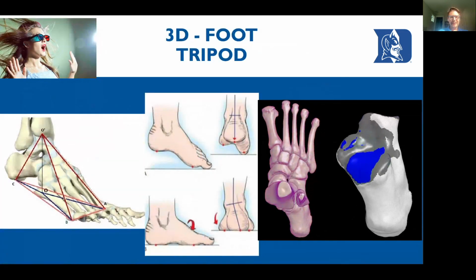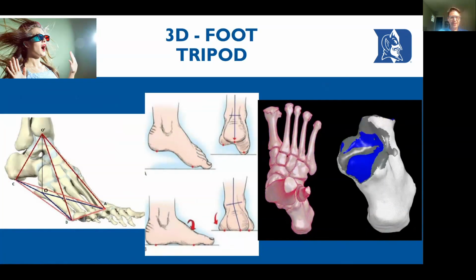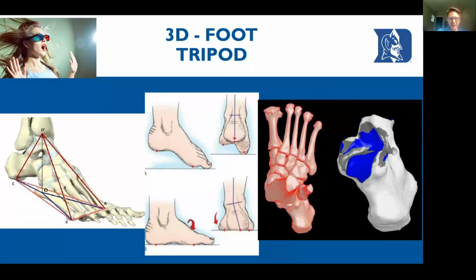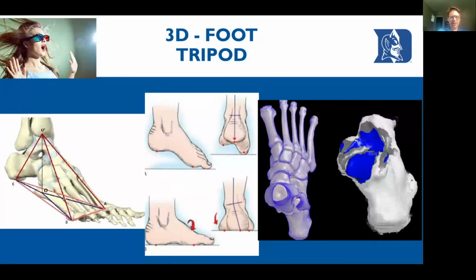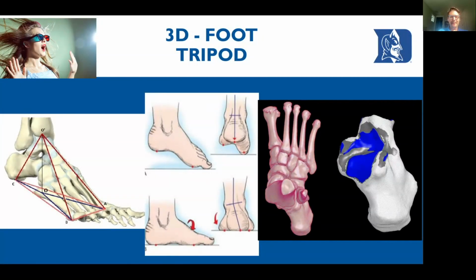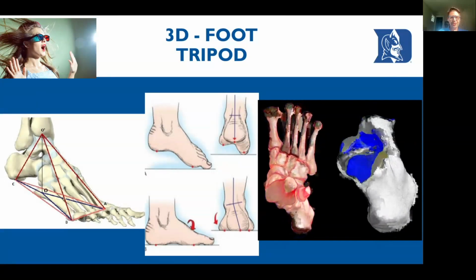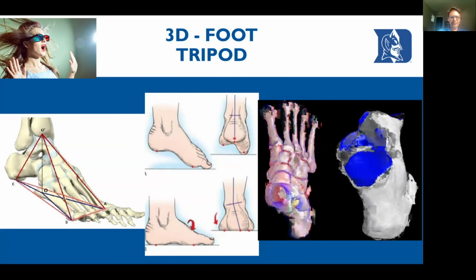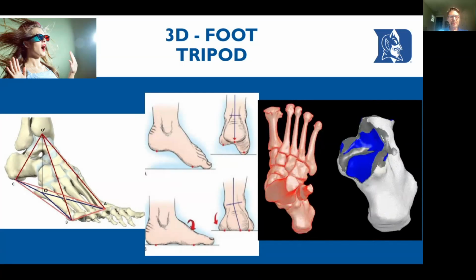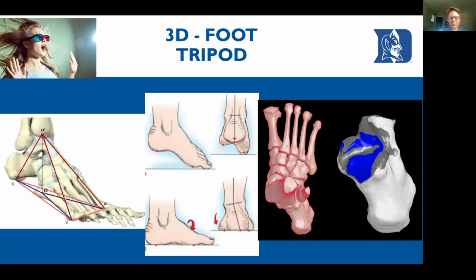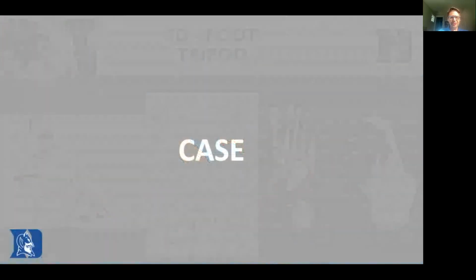However, we forget that the foot is a three-dimensional structure with 28 bones and multiple joints. So when you change the position of any part of the tripod, the entire foot is going to readapt to that position. When you move your heel, you're not just changing hindfoot valgus, you're changing the entire thing. When you bring your first ray down, as we teach for cavovarus, like a forefoot-driven hindfoot varus, you're going to generate varus in the hindfoot. So yes, we live in the 2D world, but we have to transition into 3D if you really want to understand PCFD. So let's use cases to play with this.